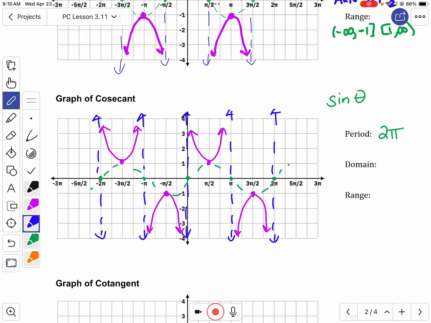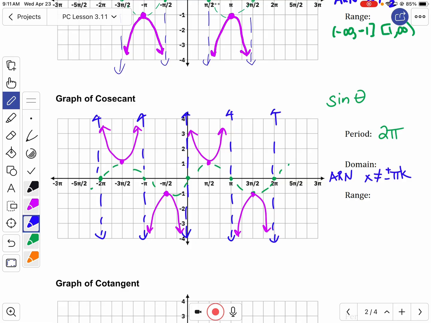Let's talk about our domain. The asymptotes are an issue, so it's all real numbers except x can't equal, and there are lots of ways to write this. Where's your first asymptote if we're looking just at the coordinate plane? Yeah, 0. And then where does the next one happen? At pi. So we can actually say plus or minus pi k. It's all multiples of pi. And if k is 0, that'd be 0. So it just makes it a little bit easier. It's happening at all the pi's.